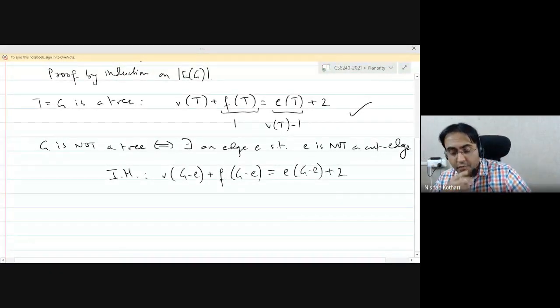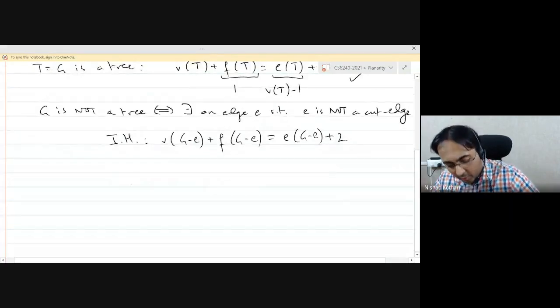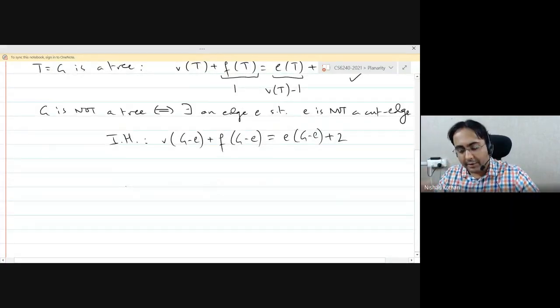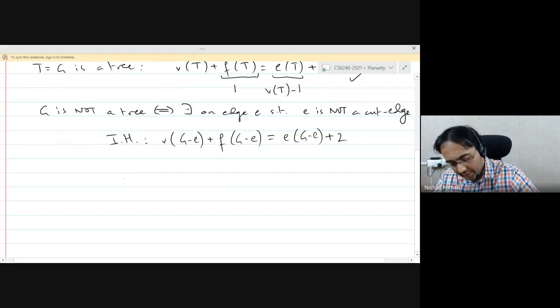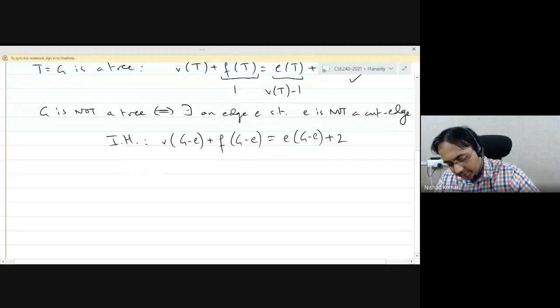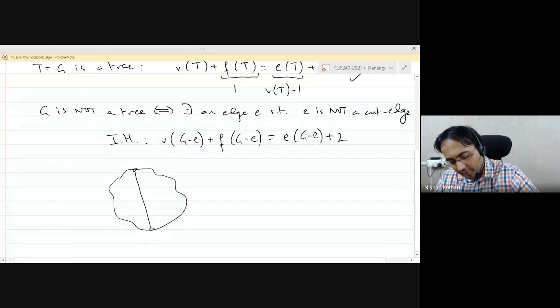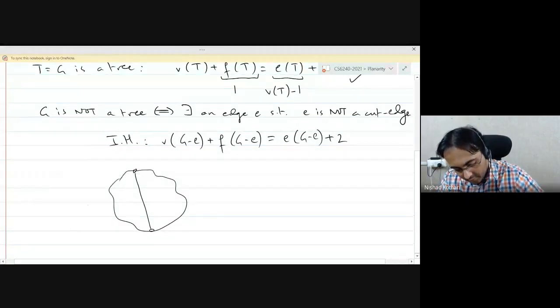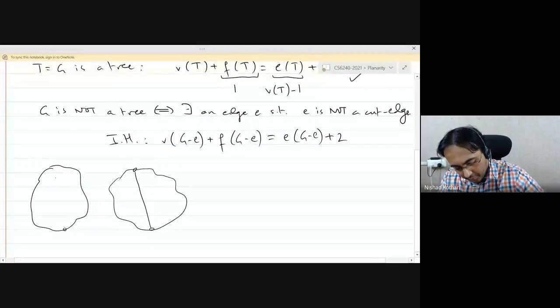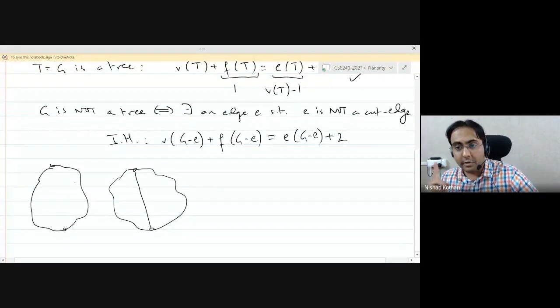Right? This is true. So now let's think about what is going on when we add an edge to the graph, which is not a cut edge. Well, every edge that is not a cut edge is incident with two faces. In particular, what's happening is that you have some face and you are adding an edge that is not a cut edge, and therefore you create one more face. Your original face splits into two faces. So the number of faces goes up by one.